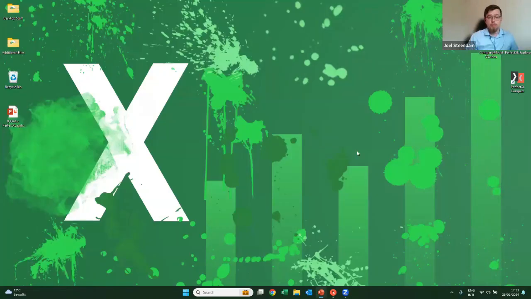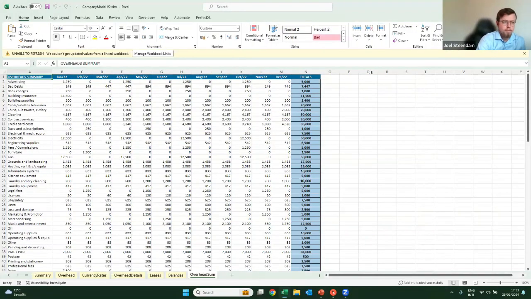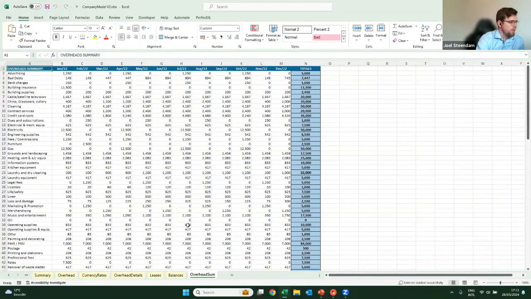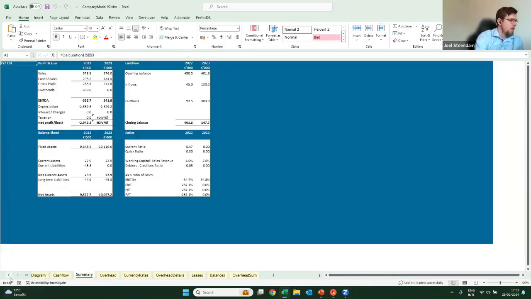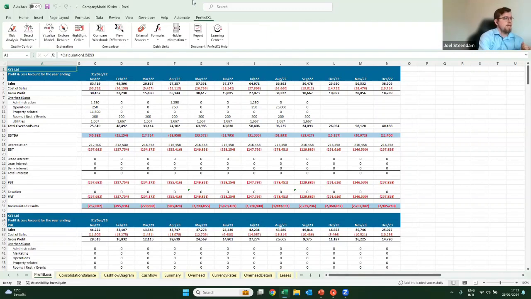And I'm just going to dive into an Excel model because I think that's the space that most of you spend a lot of time in. I'm going to open up a file. You'll see there's all kinds of things going on. I don't think it's of crucial importance to understand the entire model right now, but it's a mid-sized Excel model that's used to calculate the profit and loss and the profitability of a hotel in this case. What we see up here is the PerfectXL add-in.